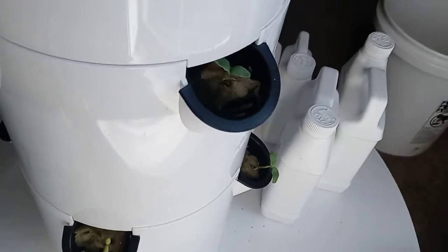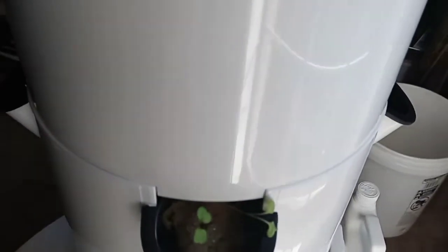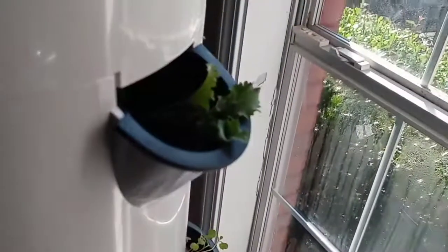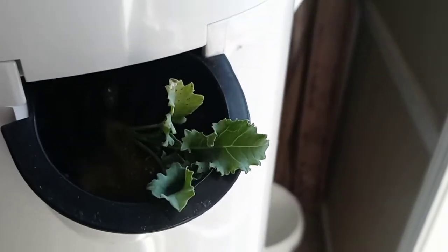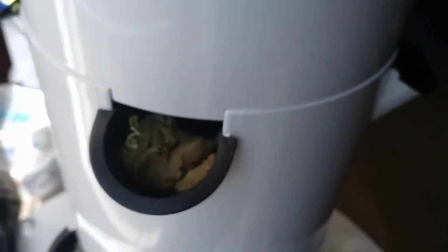So let me tell you what I have. I don't know if you can see it real good. It focuses. So at the bottom we have spinach. Those three pots of spinach, they already started coming up. Arugula is here, and some more arugula over here. This is kale. Now this kale was planted outside. I just planted this one, migrated it to the Tower Garden. I wanted to see if it was still going to grow that way. These pots are empty. And that's still, I think that's still arugula.